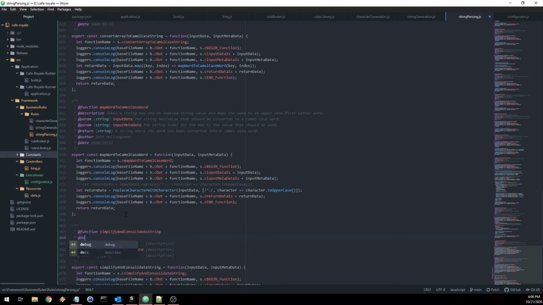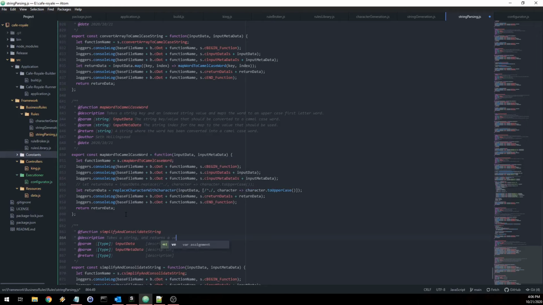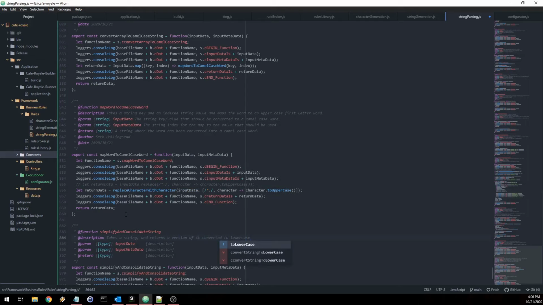And description: takes a string and returns a version of it converted to lowercase with all digits and symbols and white space removed.